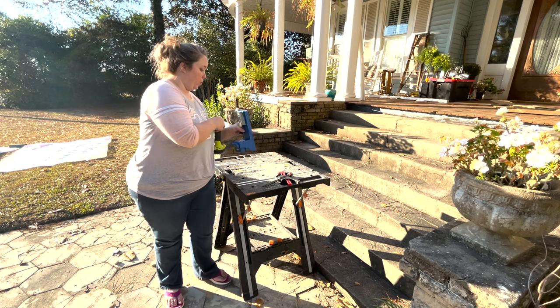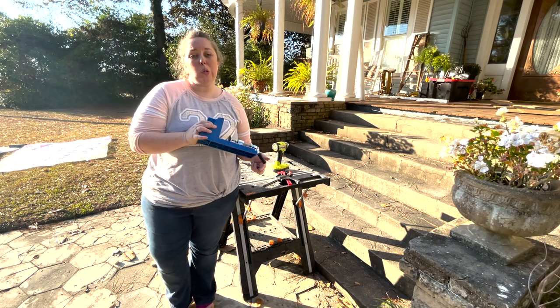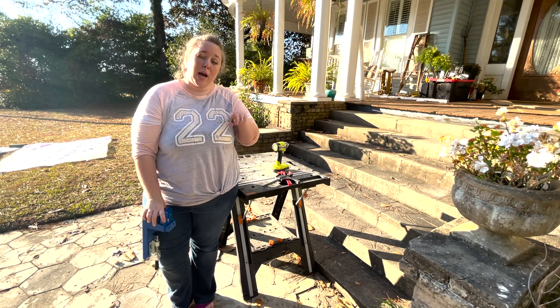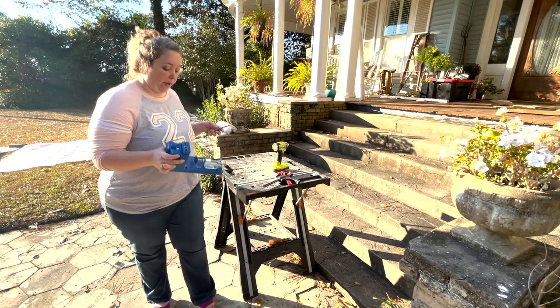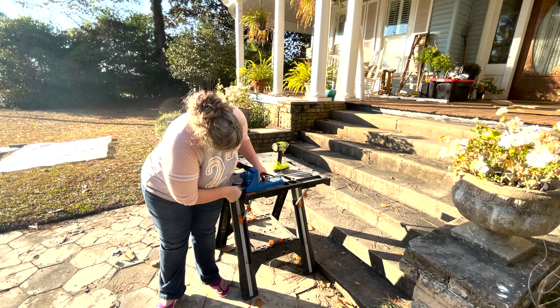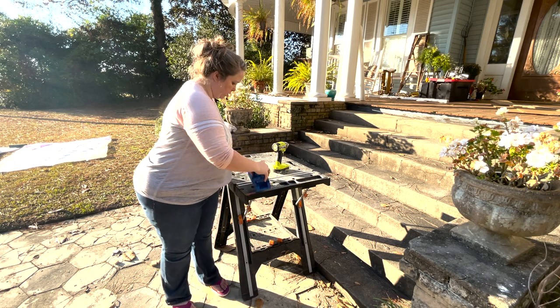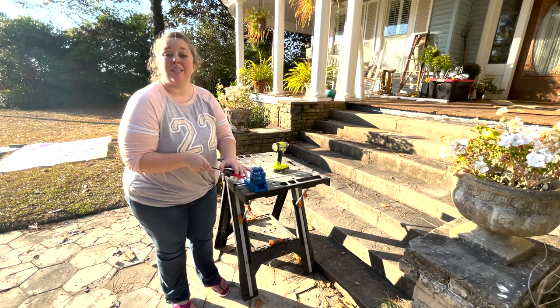Okay, y'all, so now we are going to go ahead and use some pocket holes to join our box to the back of the fireplace so it bumps out from the wall a little bit. So I've got my Kreg jig. I'm going to clamp it to my little work table here. Usually I clamp it right where this spot is because that's easiest.